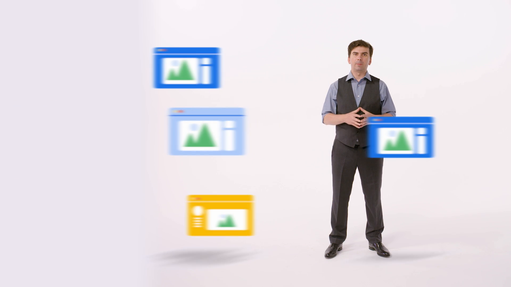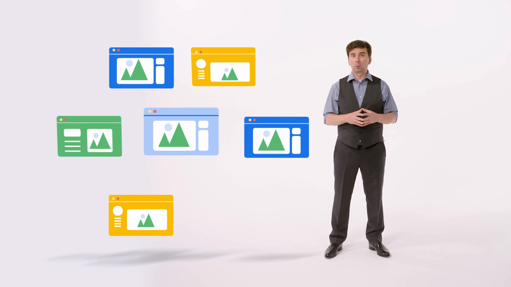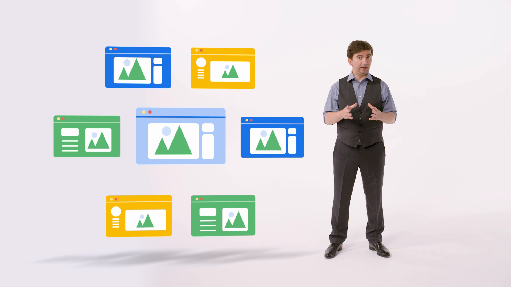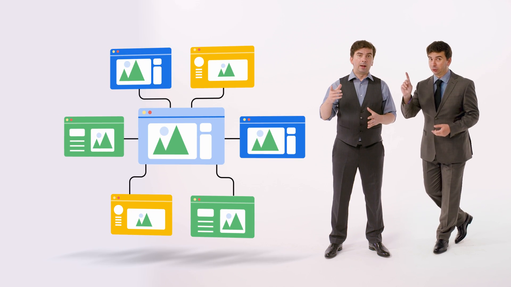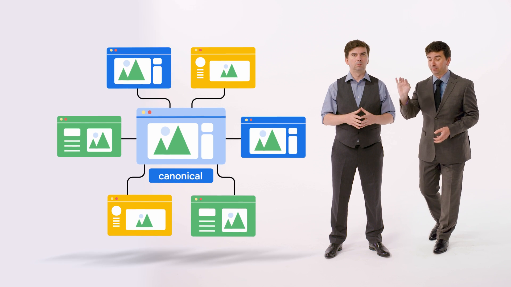Once the HTML is in a suitable format, Google determines if the page is a duplicate of another already known page, and which version should be kept in the index — the canonical version. The canonical version is the page from a group of duplicate pages that best represents the group according to the signals collected about each version. For the most part, only canonical pages appear in search results.